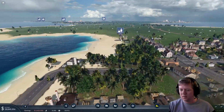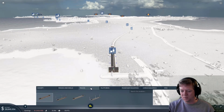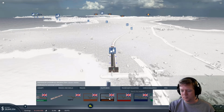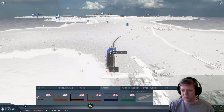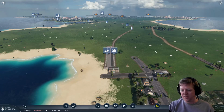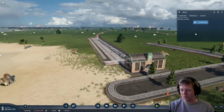All right, now, can I do that thing that I was looking at doing with this thing? I don't understand quite how this works yet. I'm still trying to work this bit out. The problem is that I've got a platform there that's in the way. So I need to put a cargo platform. I've no idea what that is or what it does or why it does it, but anyway. Right, so you need to go here, sunshine. Yep, that's fine. Then we need to go back to track. Yep, that is equally fine. And then what I've done is I've created a monster. Why do you do that?